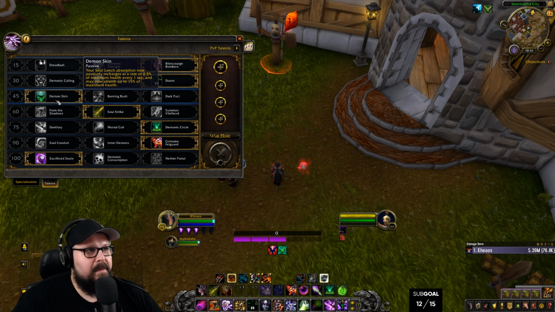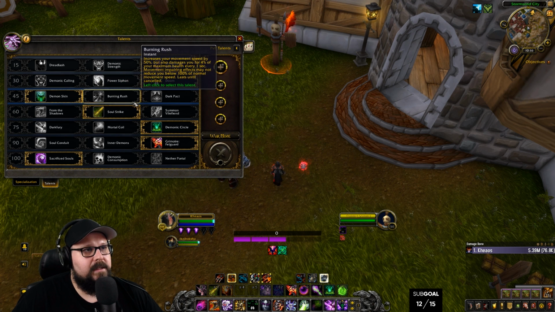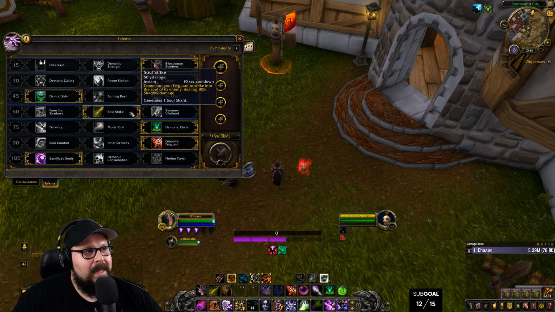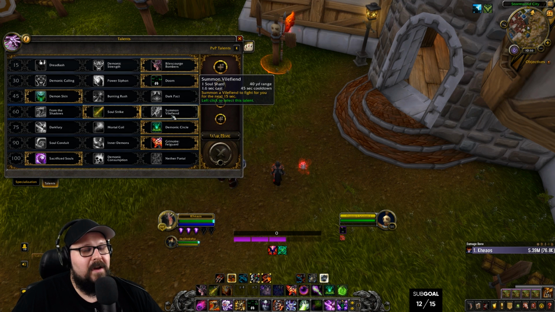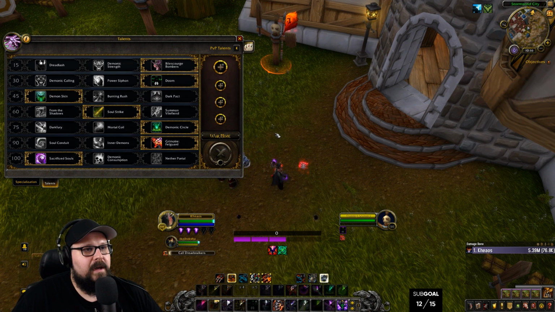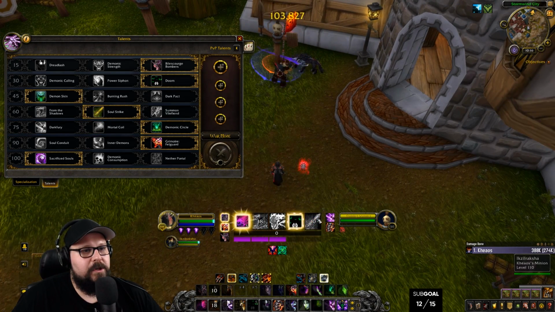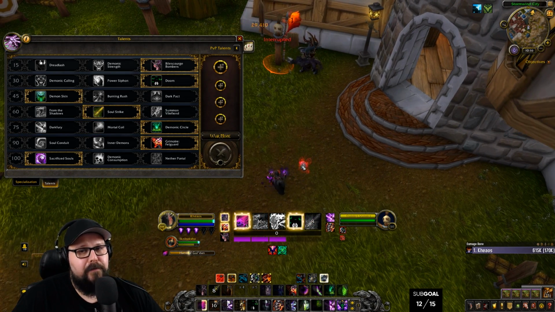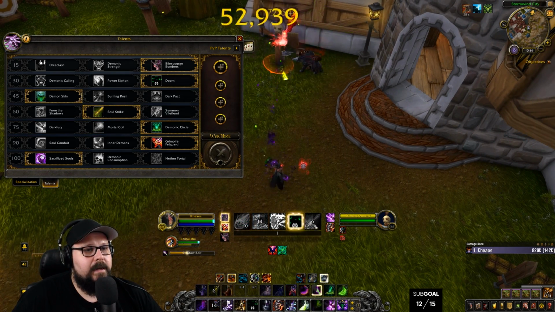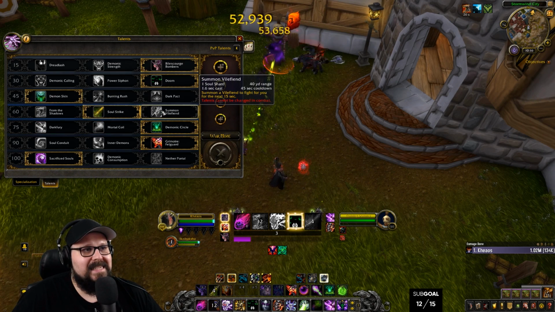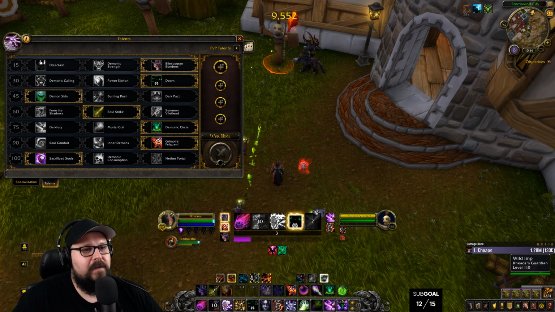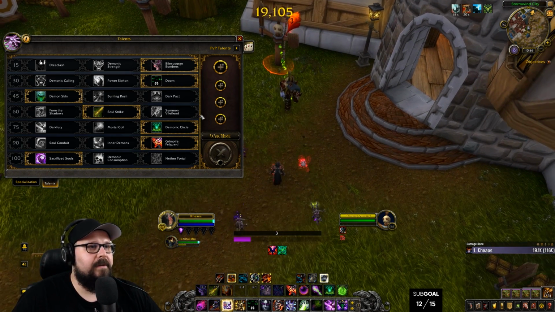This row is the same thing as Affliction, so we're going to track Dark Pact and Burning Rush cooldown. This row is simply going to track Soul Strike and Summon Vile Fiend. If it goes on cooldown, it's going to track Soul Strike, which you need to press on cooldown because it's a free Soul Shard. And yeah, that's pretty much it. It's going to be the exact same thing for Summon Vile Fiend. It's simply going to show up and glow because you need to press it on cooldown.